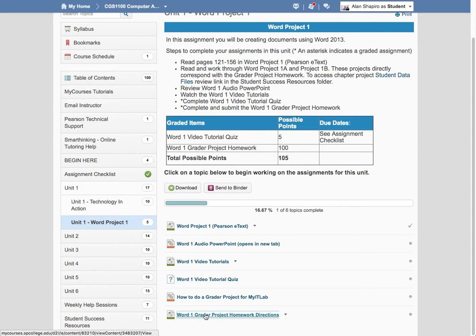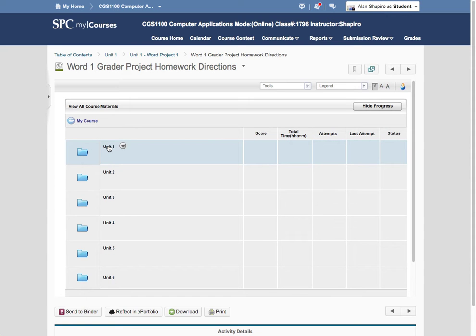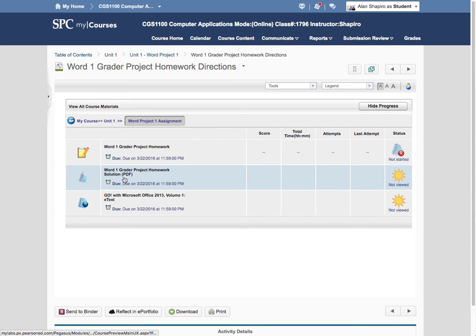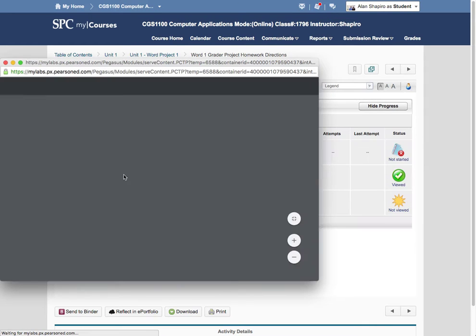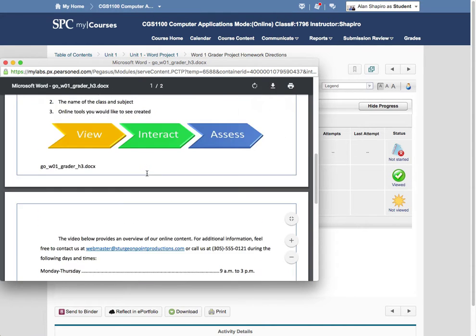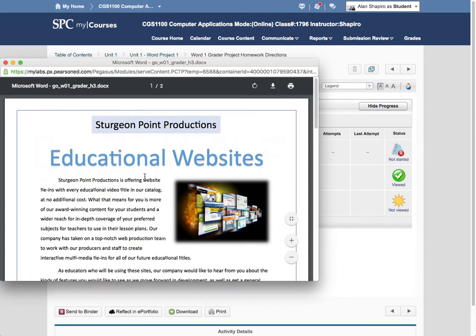Now, in terms of the Grader project and the coursework here, when I go into Unit 1, the reason we have a PDF here is for you to look at, and it gives you a very good idea of what the project should look like. It is not, I will tell you, 100% one-to-one, and that's why you should never rely on it alone. It's a facsimile. It gives you a good idea, but it's pretty accurate here. But it doesn't give you what size font you're using or how many spaces you have here.